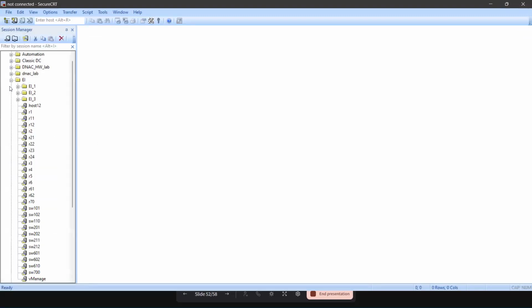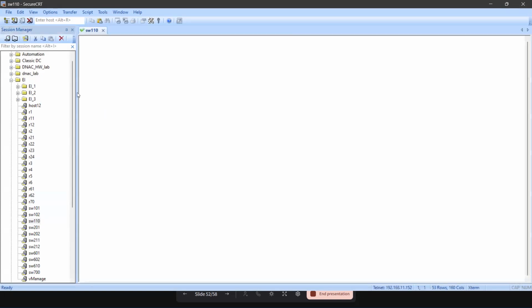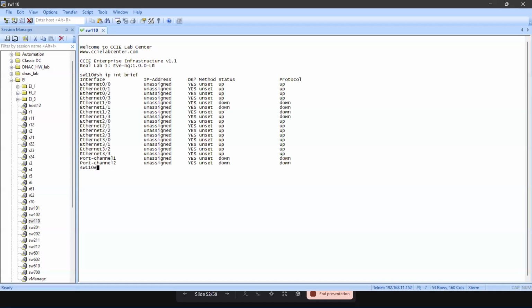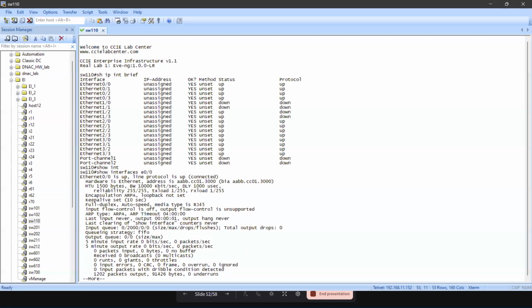So if I go to switch number 110, lab center, show ip interface just to see what interfaces we have, and then show interface E0/0.